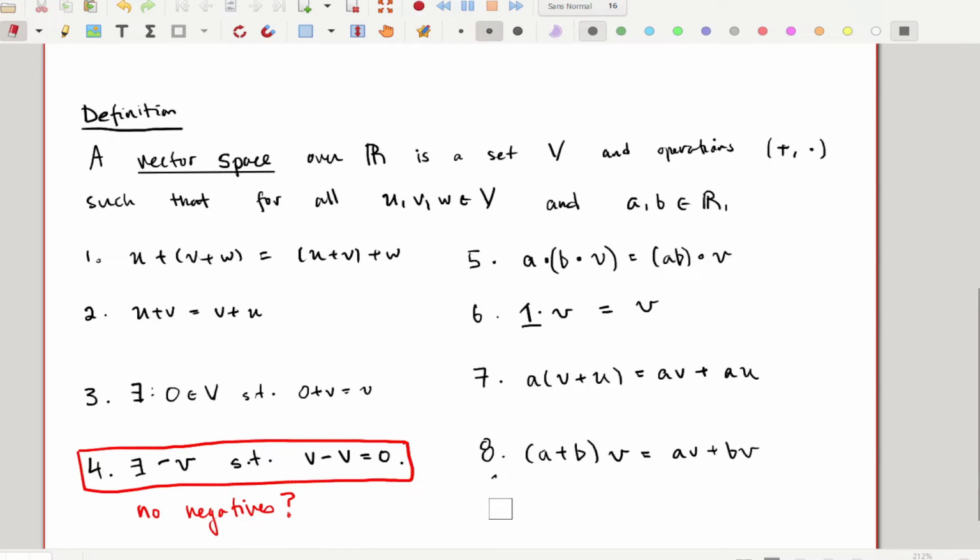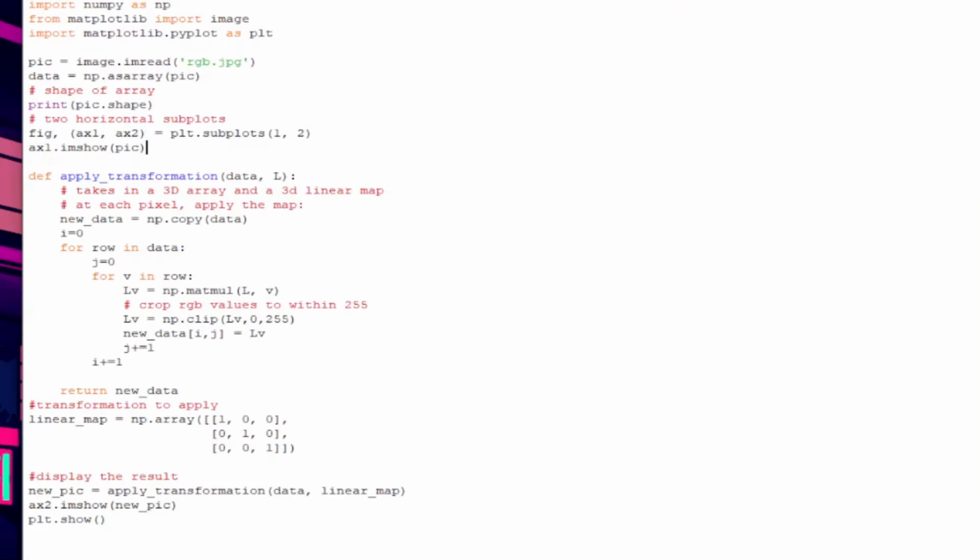So we need to solve this question of negatives if we're going to say we have a vector space. But I claim that for now, we can just ignore it and just make sure we always have positive values and do some linear algebra. And then once we have a little more understanding of what we're doing, we can try to answer the question of negatives. In order to do linear algebra on our JPEG files, I've got another Python script here.